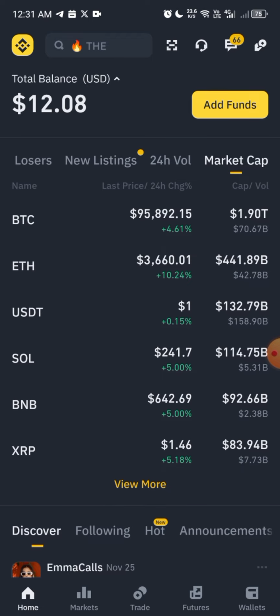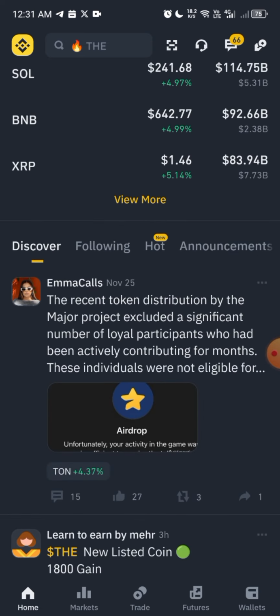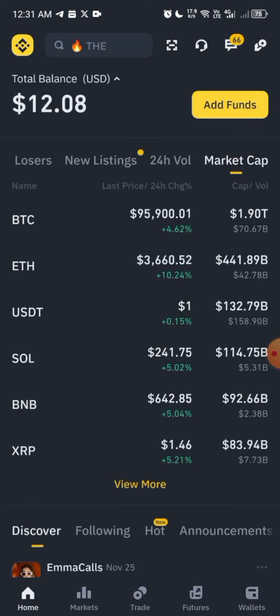When you open Binance, first of all, I'm going to show you the two interfaces of Binance. So this is the Binance Pro. The reason why I'm showing you these two interfaces is because lots of people make mistakes or they are confused when they go from the Lite to the Pro version. So I'm going to show you the differences so that you understand what you will be seeing when you are in the Pro, and what you will be seeing when you are in the Lite version.